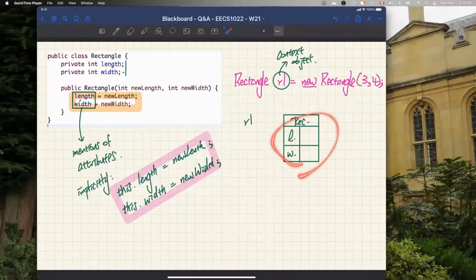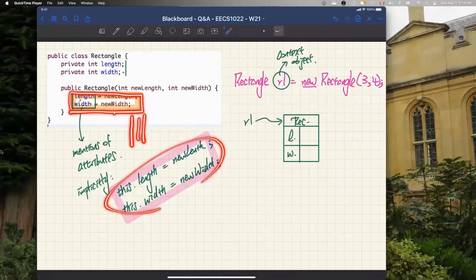Diagrammatically, we say R1 points to this particular object. Now, how do we understand these two variable assignments? Because the this keyword is implicit, we know that this is equivalent to this particular one. That will be better for your understanding about how to trace it.